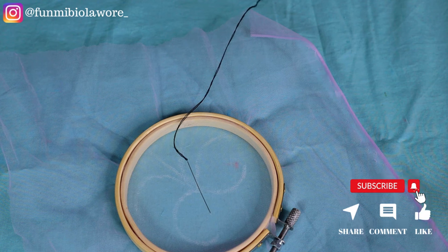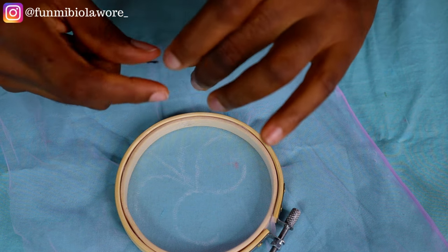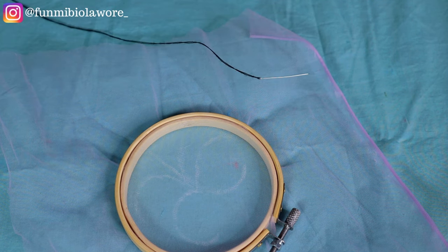All right, use any size of beading needle that you like and any type of bead that you like. Because this is just for tutorial purpose, I'm not going to do too much, okay? If you're beading on a proper outfit, do the needful, use the right color of thread, use the right color of bead, depending on the style that you're going for.